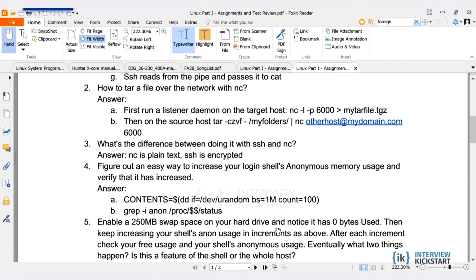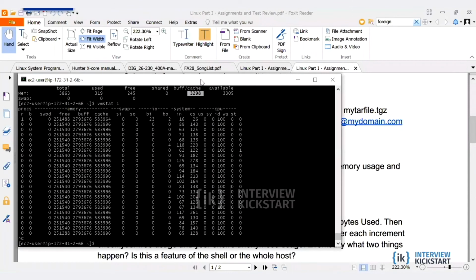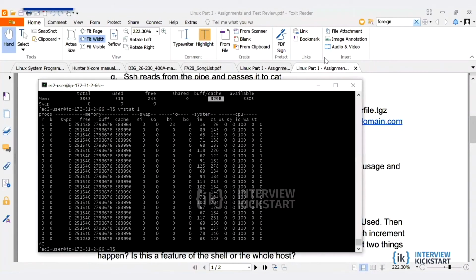Okay, so back to the question. Let's go ahead and enable a 250 meg swap space on my hard drive, and we're going to notice that it has 0 bytes used. So remember, whenever you think swap space, think anonymous memory.